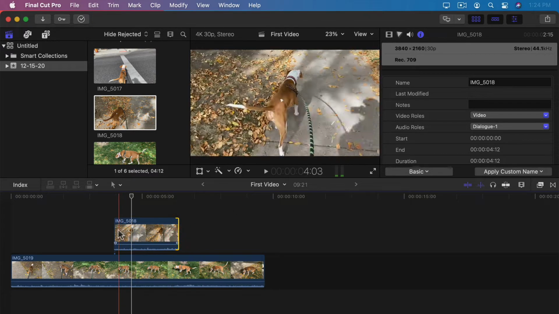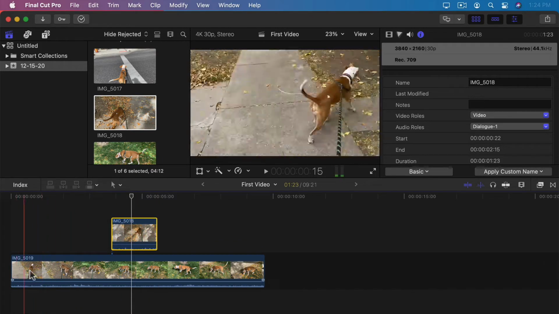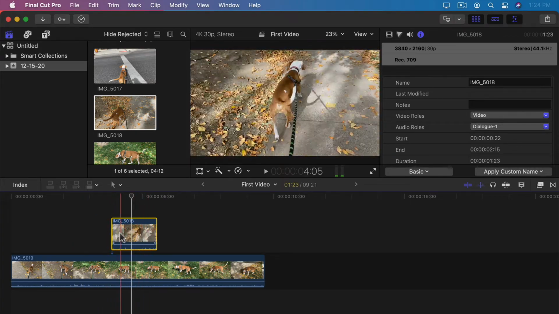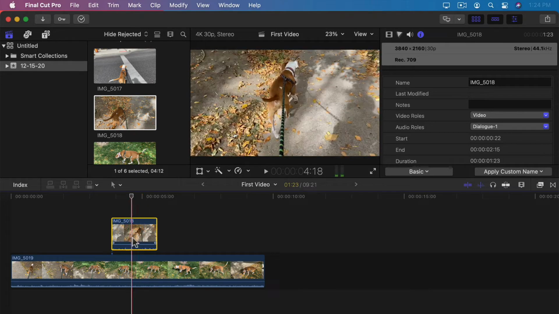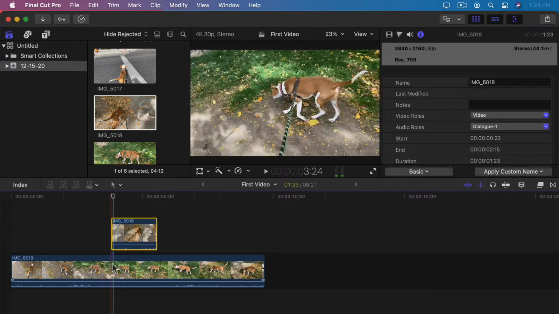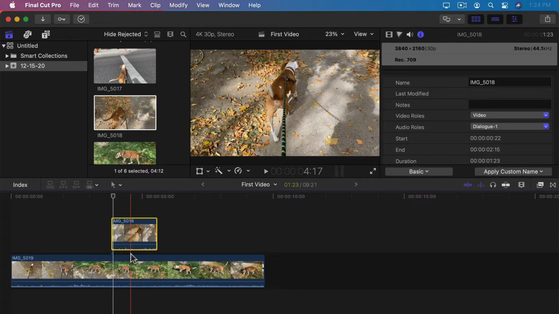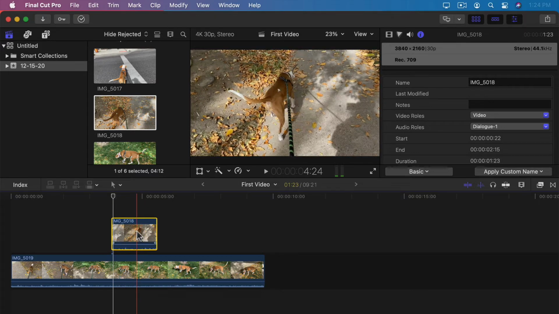So I can maybe trim this a little bit, get it to where I want, move it to where I want, and now this person down here is talking, and then at this part of the video it cuts away to show this person and it combines their audio. You could stack up as many tracks as you need, although typically doing 2 like this is enough. Although we'll see later on how to have other things in other tracks, like for instance text and titles and graphics and such.